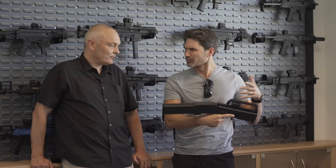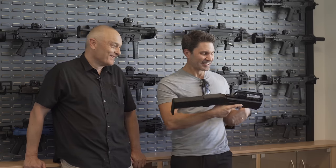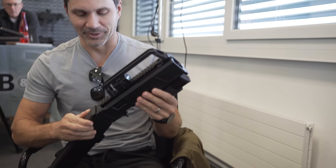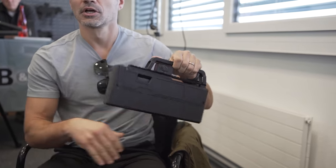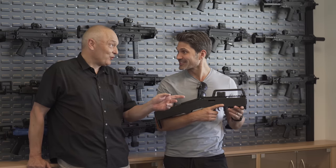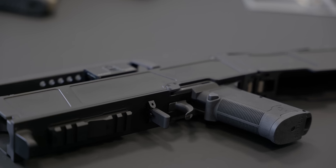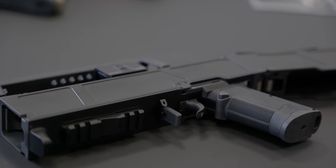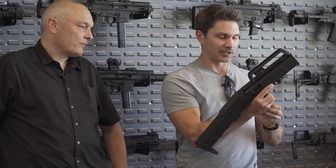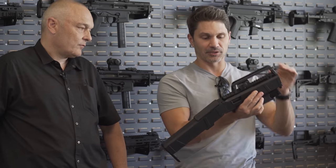If you're carrying that around, people really aren't going to know what it is - it's legal to carry around like this. It doesn't look like anything in particular, it doesn't look like a gun either, and I guess that's the important part. There's a Picatinny rail along the top and a little rail segment here along what would be the dust cover area - which Carl says is useless because if you put anything on it you can't fold it. But at least it gives you the option. In order to fold it back up, magazine out, press the lever, and it clips back onto the Picatinny rail.